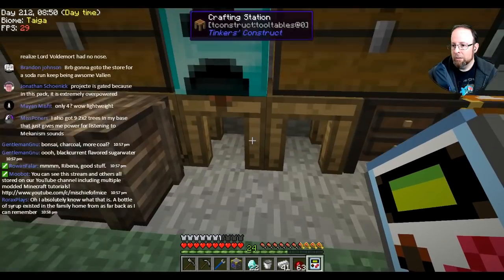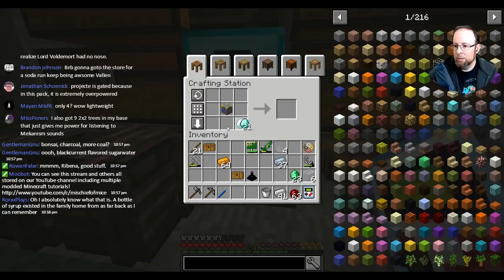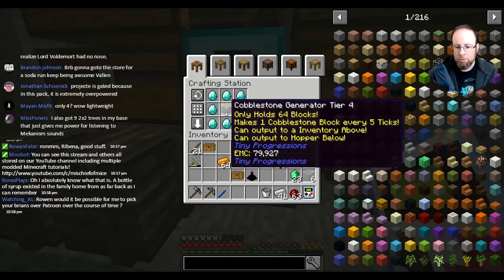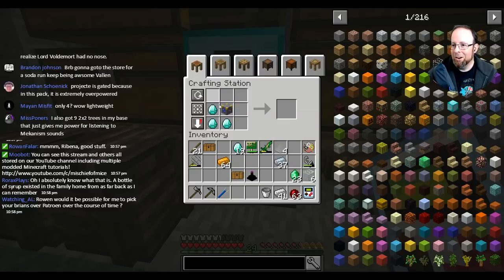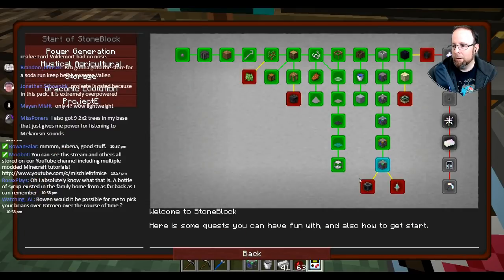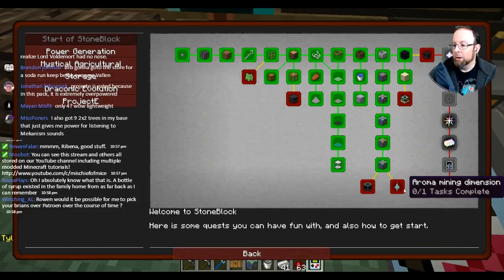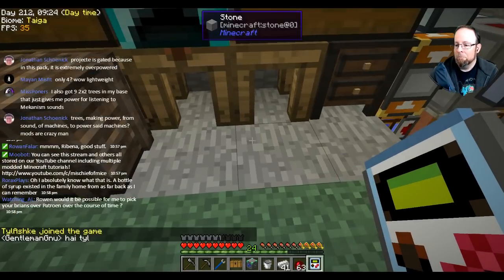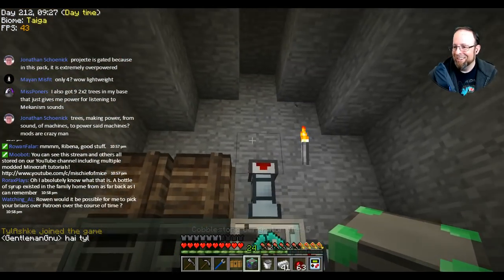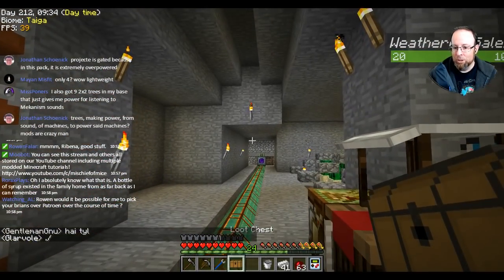And then I can upgrade this one further with diamonds, I think. No? Use for this. Oh, it's emeralds. There is no diamond level. It's over 9,000. Cobblestone. There it goes. Back. This one. Claim. And what is this? Oh, the deep dark and Aroma Mining Dimension. What are those doing way down there? There we go. And now I've got three loot chests.